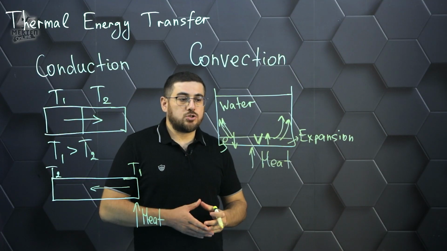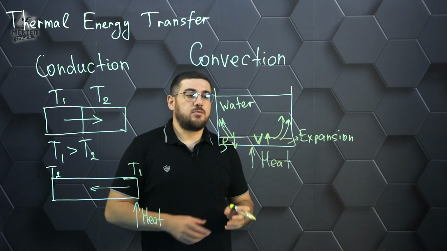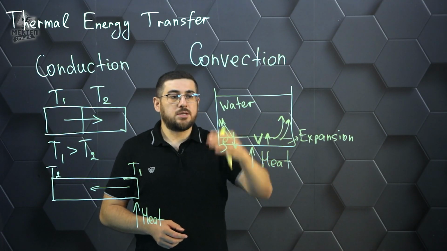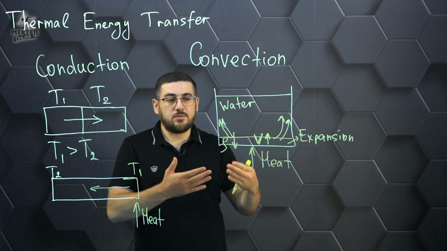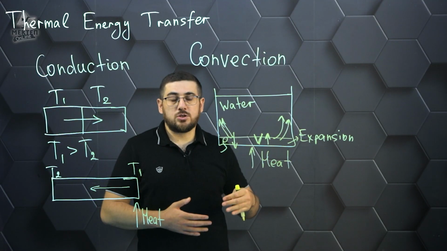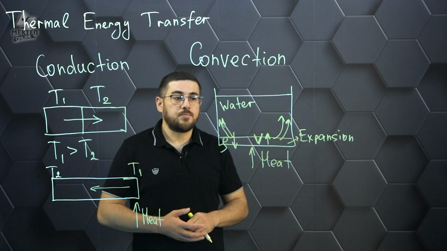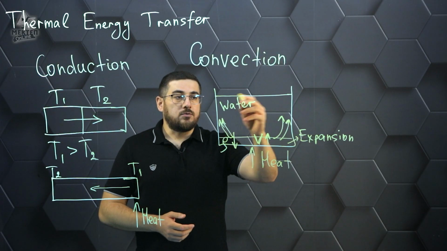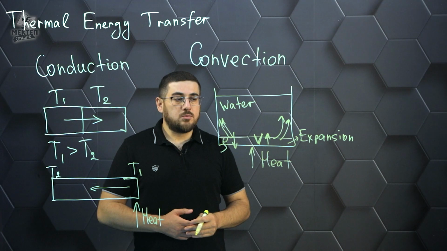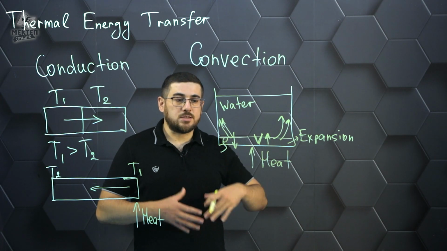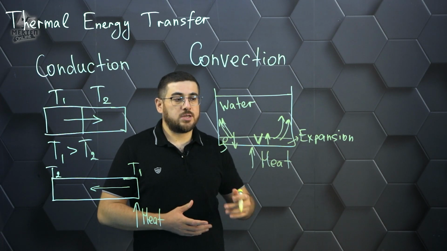Thus it turns out that when a liquid is heated from below, there is a flow of this liquid which begins to transfer the liquid itself upwards, and then of course the heat starts to transfer upwards because it has already absorbed the heat. And thus in this picture we see that there is a certain process of substance movement which is accompanied by energy transfer.